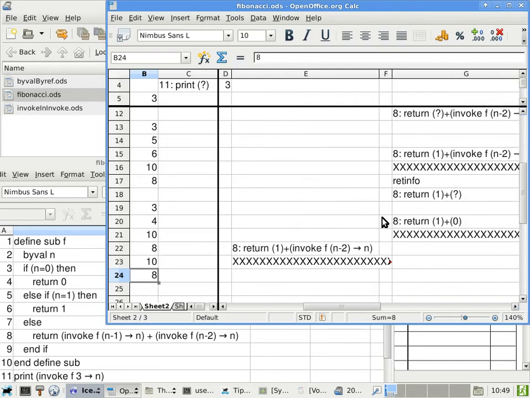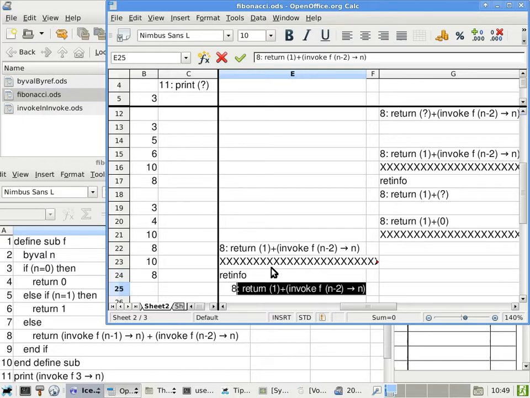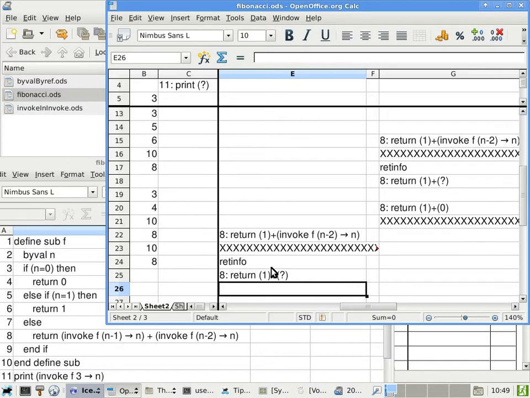We're back to line 8, and this time when we invoke again, we are going to set up the return info cell again, and this time we are still on line 8, except line 8 looks like return 1 plus open paren, question mark, and the close paren. That's because at this point we are now taking care of this particular invocation, and that's why we are allocating a column for return info again. We have to remember to set up n again, because this time it also has a parameter n. Except this time n has a value of what? 1. N has a value of 1 because 3 minus 2 is 1. Are we okay so far? Okay.